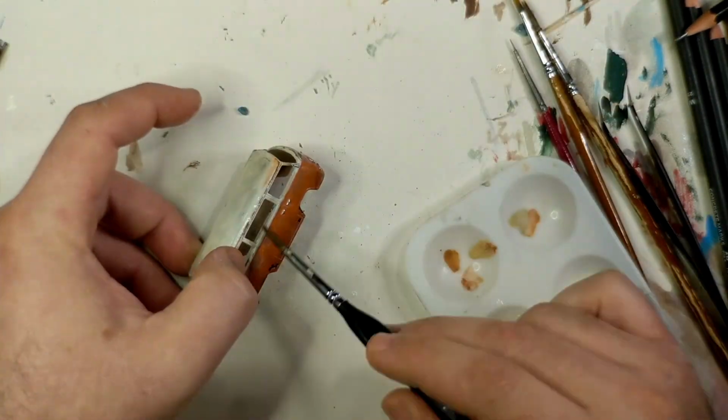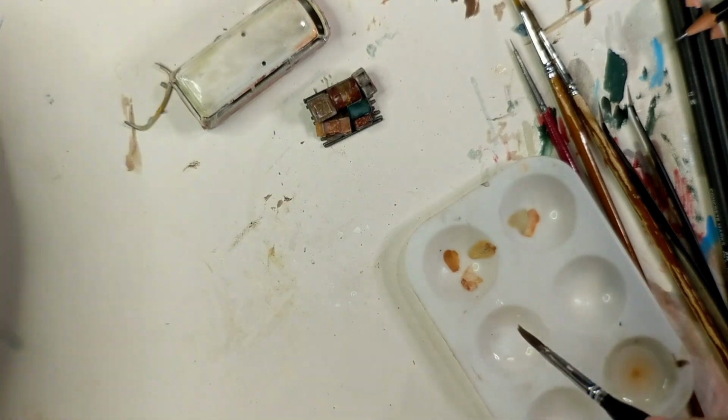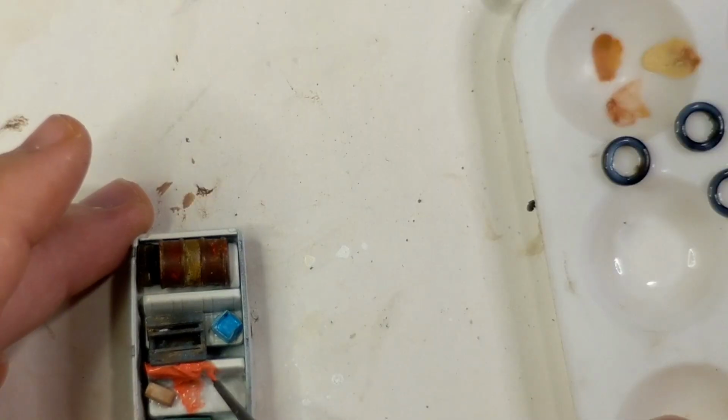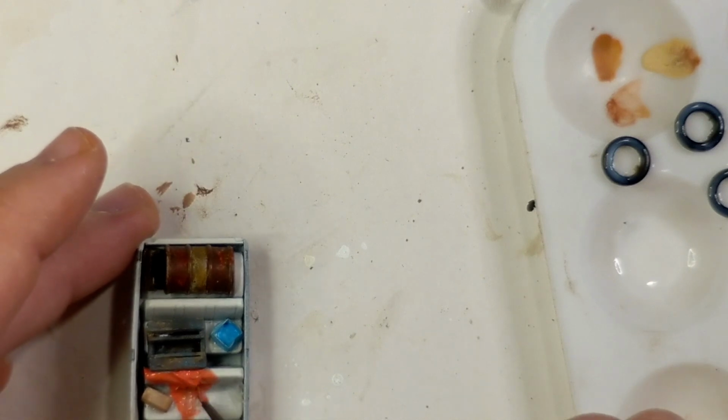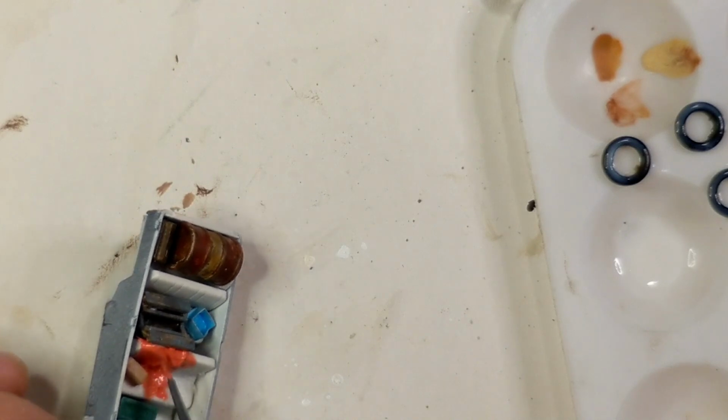This is just an ultra matte being brushed on to seal everything up. I also love that this casting had painted bumpers. I love painted bumpers. I breezed over it earlier, but I used tissue paper like you'd put in a gift bag and some matte Mod Podge to make the blanket on the middle seat of the bus.